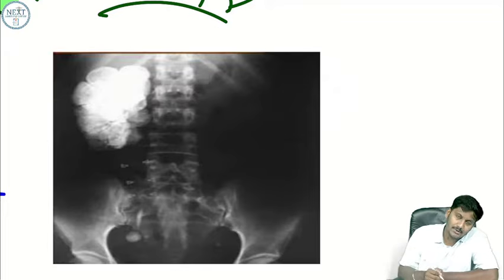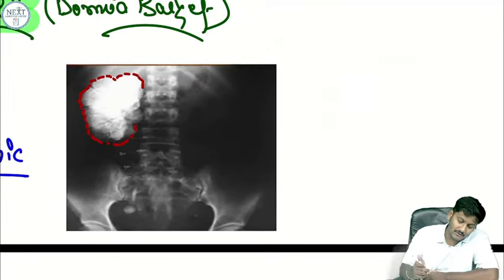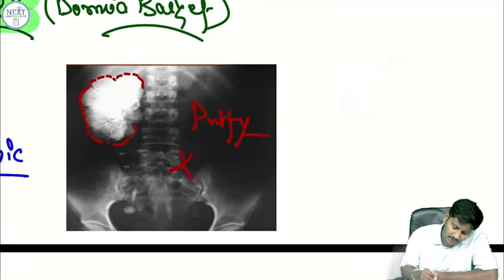On the X-ray something appears more white, meaning it is a calcification, and this time the calcification is in the shape of kidney. Whenever the calcification is in the shape of kidney, I hope all of you are quite aware, it is called which kidney? Putti kidney. Whenever the calcification is in the shape of kidney, remember, it is a classical case of putti kidney. If they give you a similar picture, a lot of people are confused, always do remember that.